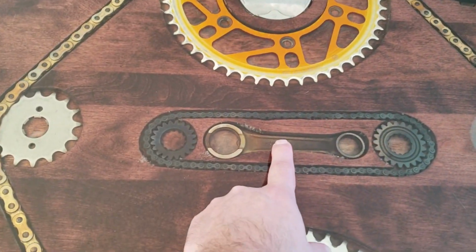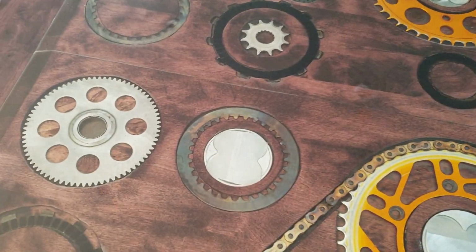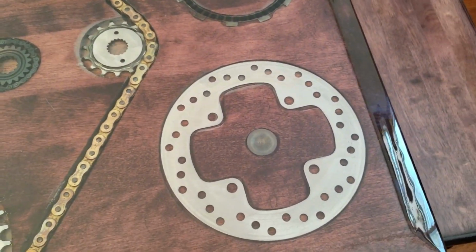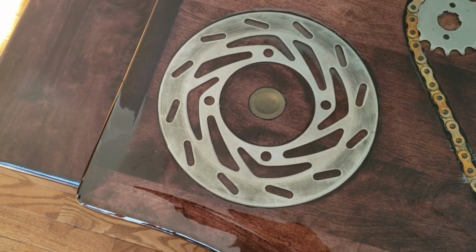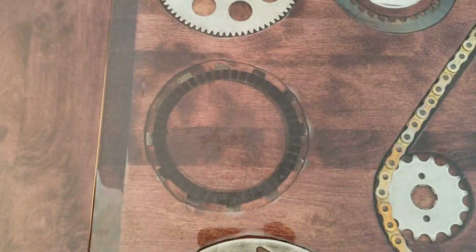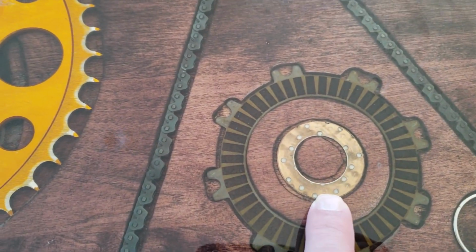So some of the things that are in here: here's a connecting rod for your piston, a bunch of front sprockets, some big rear sprockets. I think this is a 450. There's another 350 there. I believe that's a 250, and then a 250 here and a 250 down there. And then we've got brakes, which I believe are off of, kind of looks like maybe a Can-Am side by side. This I believe is off of maybe some 450 four-wheeler. I believe these are off a snowmobile. And then clutch fibers, some clutch plates, another rear sprocket. Shims here off a, I'm not even actually sure.